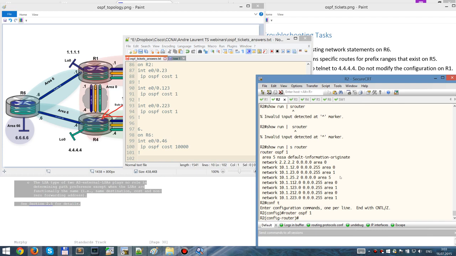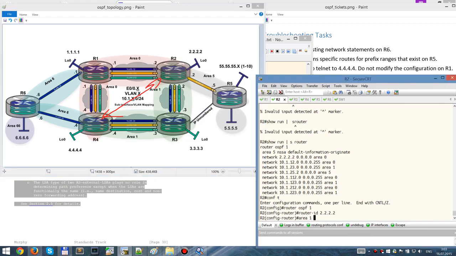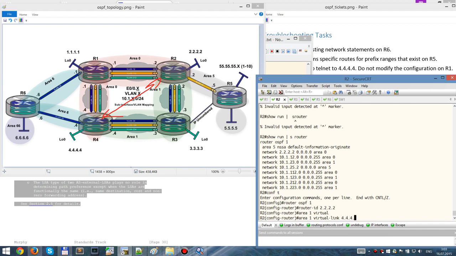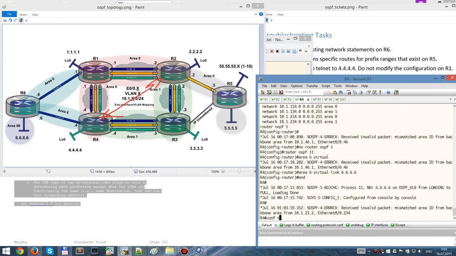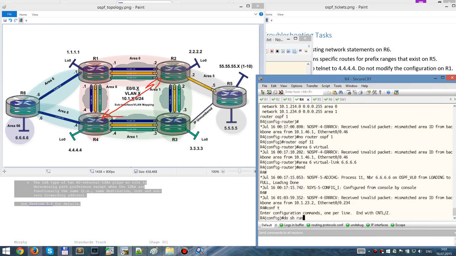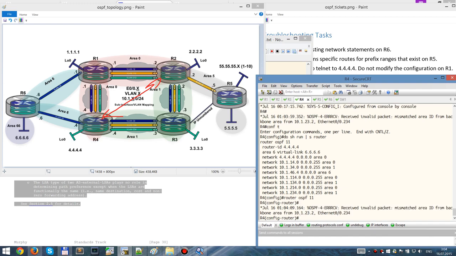Okay, router OSPF 1, router ID 2.2.2.2, area 1 virtual link to 4.4.4.4. On R4, conf t, show run section router OSPF 1, area 1 virtual link 2.2.2.2.